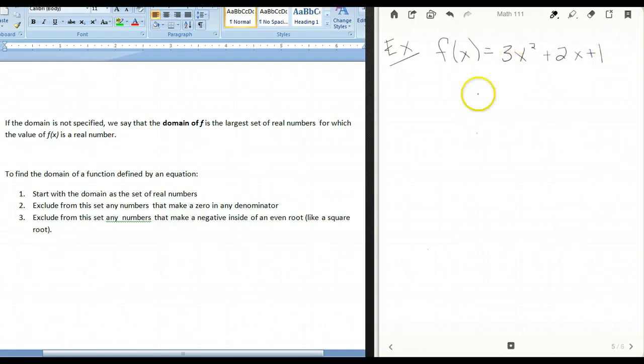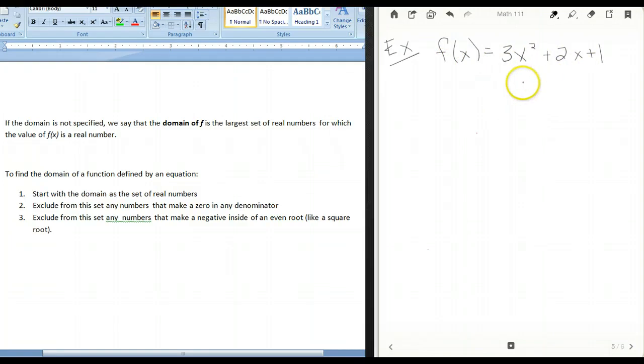Okay. Now remember, this is function notation. This is an equation that's written explicitly. This is y equals f of x equals 3x squared plus 2x plus 1. The output would be y in this case. I didn't write the y equals because usually we don't if we use the f of x notation here, but it's sort of implied that the output is the y variable here. Okay, so this is a function. It's using function notation, so we know it's a function.